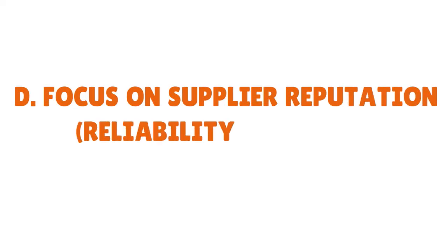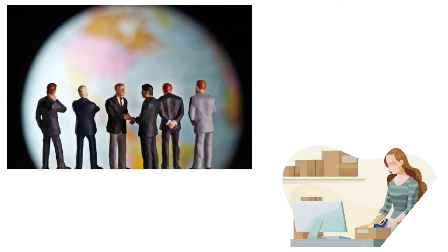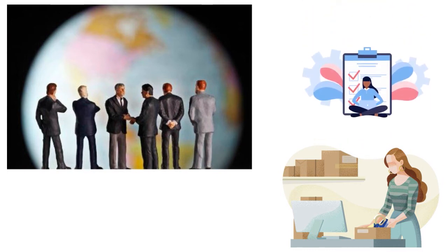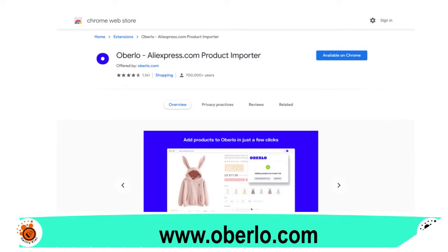This is very important because you don't want to go with a supplier who has a blemished reputation. You want to also tap into your personal network, your personal knowledge of things you know, so that you're selling products that you have some kind of knowledge about. Okay, and it's important to understand that at the end of the day, when it comes to drop shipping, you can either do the research yourself, or you can use sophisticated tools such as Doba, Oberlo, Ali Dropship, Importify, and so on and so forth to get the job done.